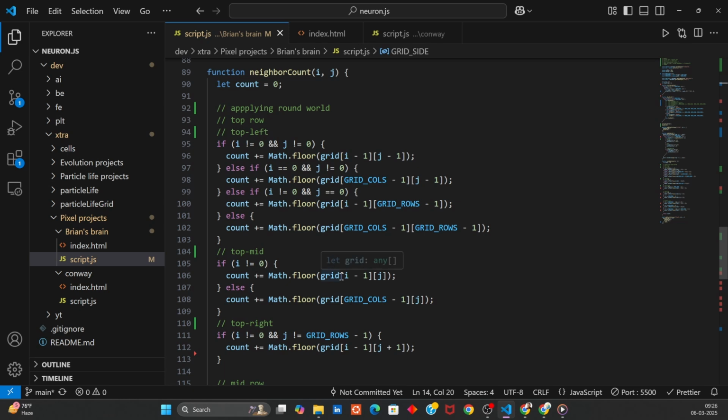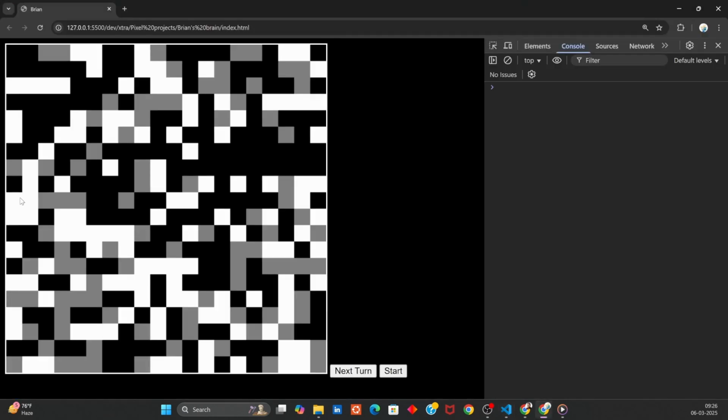So whenever I is not equals to 0, we can do I minus 1 j. And whenever it is equals to 0, which means this is at the topmost row, one more thing: this I is actually taking care of the rows and j for the columns. I equals to 0 means the topmost row, any other I means this is another row.